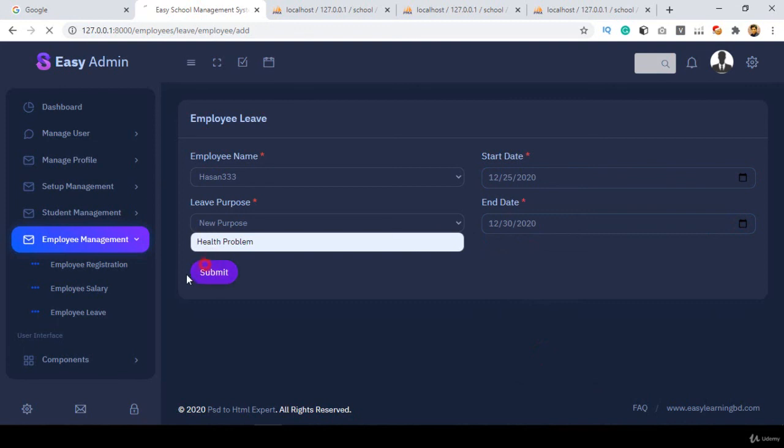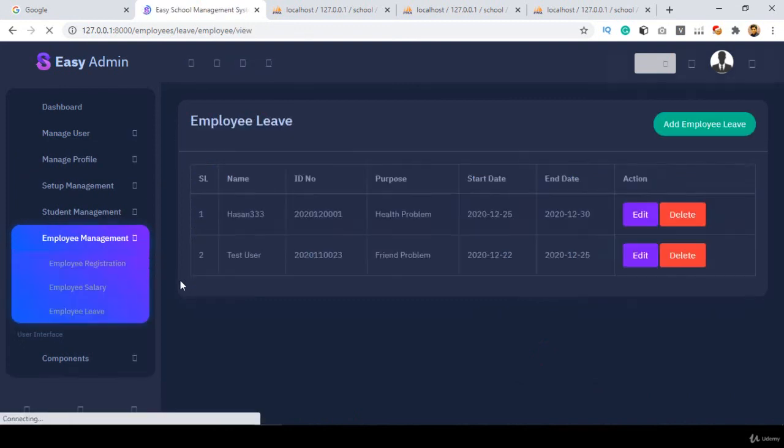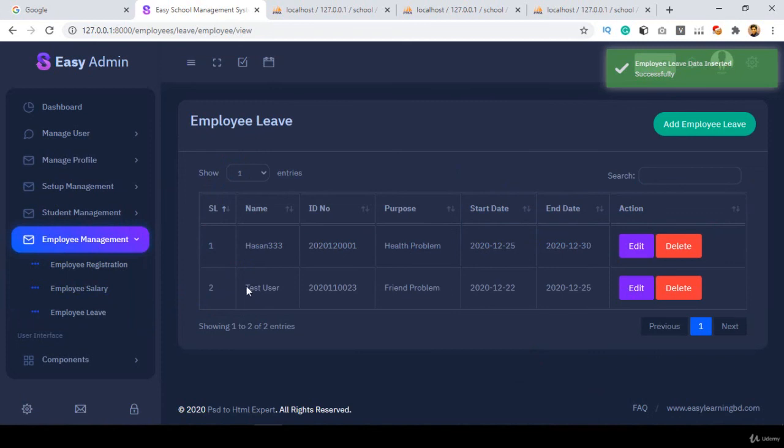So now if you click submit, yeah, employee inserted successfully. That is our other user, and that is our other health problem issue. There is the start date, the from date, and the ID. That means everything is great, right, friends? So now I want to actually edit it and then delete it. Step by step I will show you everything with a live example. Okay, so here we successfully complete our insert portion. So right now you can assign some employees for leave.